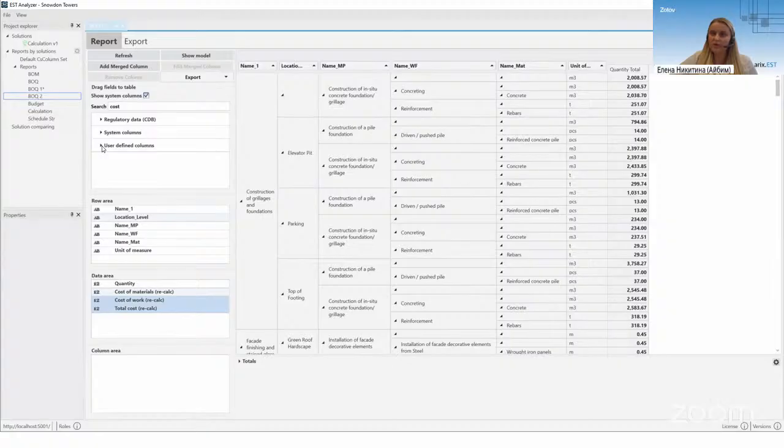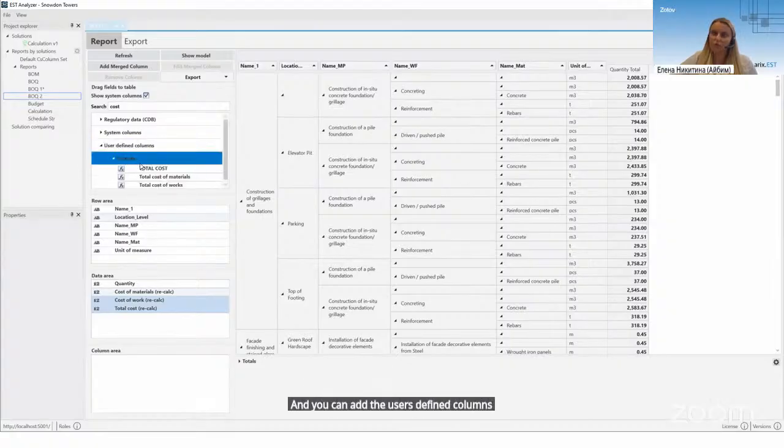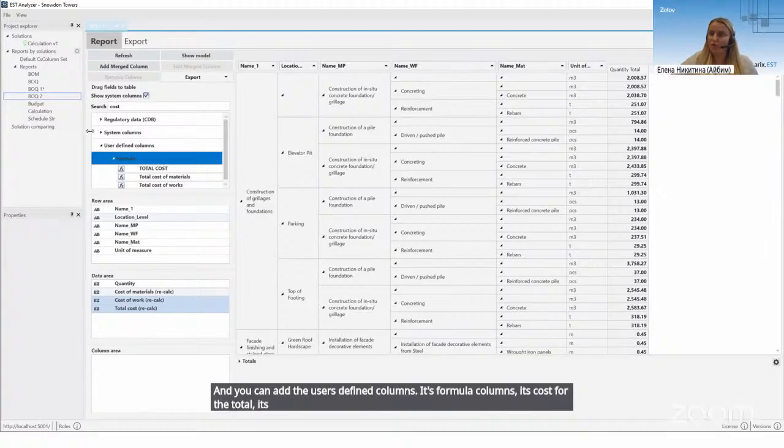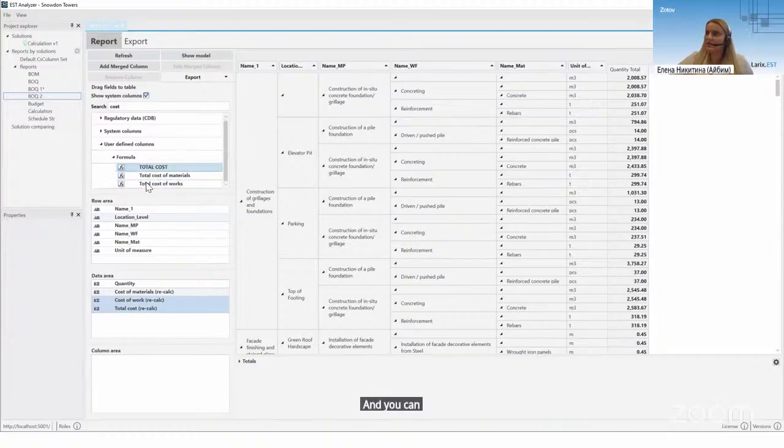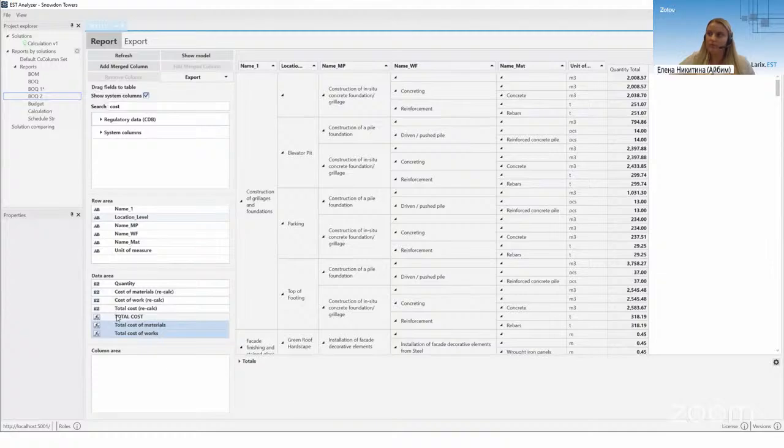And you can add user-defined columns. They are formula columns. It's the cost for the total, and the cost for the quantity of works and materials too. And you can add it to the data area too. If you move the fields in the area, they will be moved in the report.